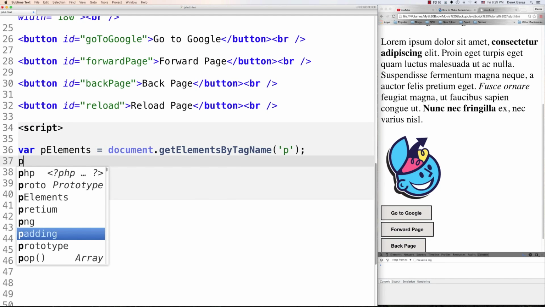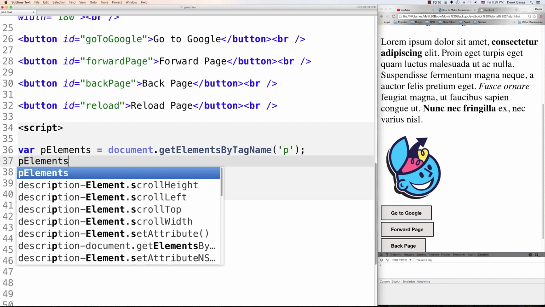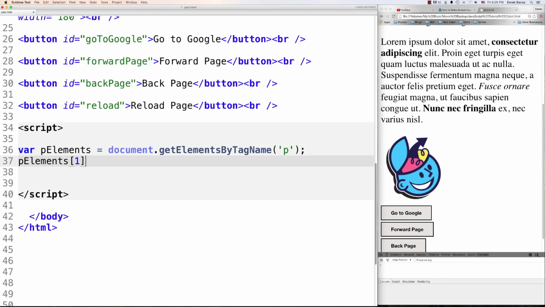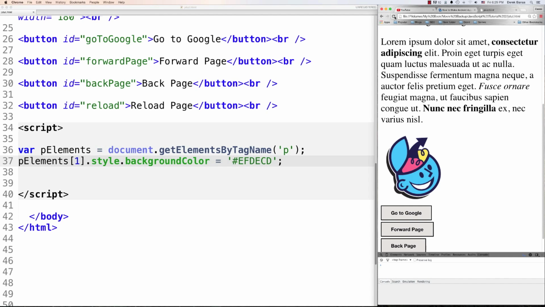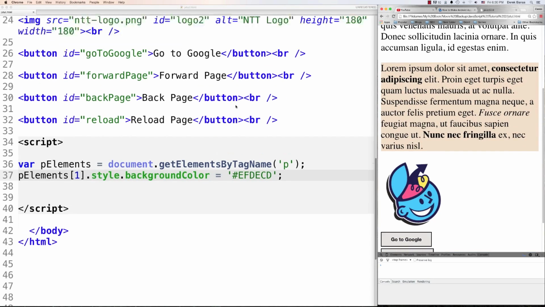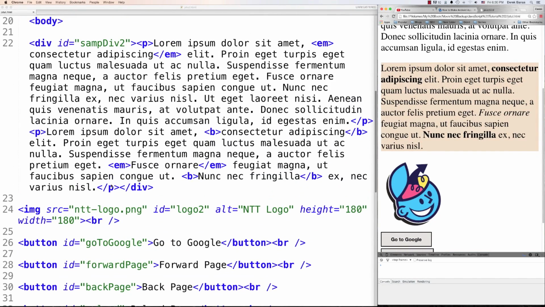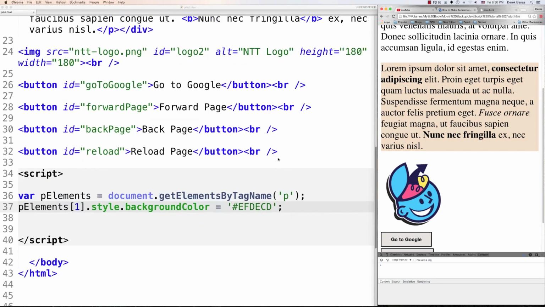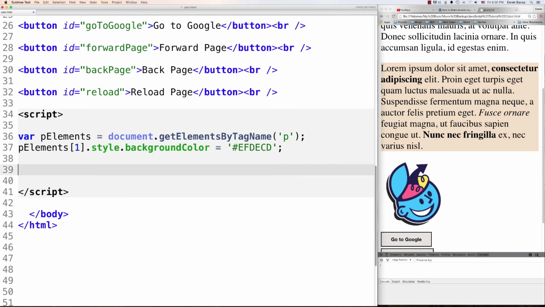Now if I want to style one of these paragraphs that's stored inside of here, let's say the second one, I could go style.backgroundColor like this and give it a color like that and reload, and you're going to see that the background color changed for that one, but it didn't change for the other paragraphs. You can see where the paragraphs are. There's a paragraph here and there's a paragraph there. And there's another paragraph right there. So you can see how we can target them and grab them and throw them in arrays and do all kinds of other things.